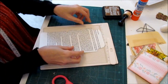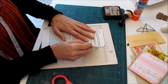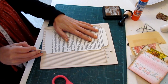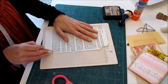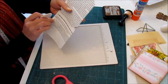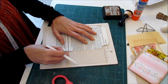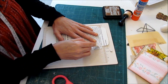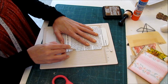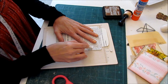Alright, so we're going to do a little bit of scoring. You just want to get those side flaps scored. Oh, my scoreboard's a little short here. Is that the side? Yeah, actually, I think I want to score it on this side so that this is the inside. That feels like it's off.